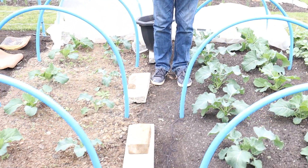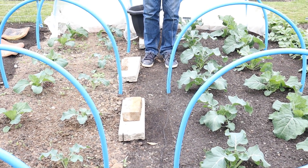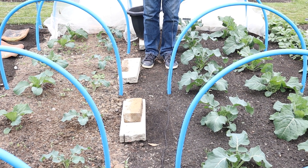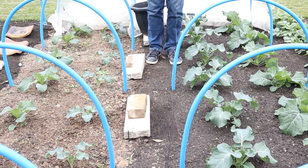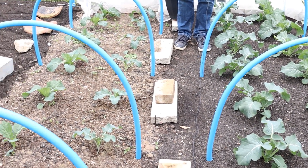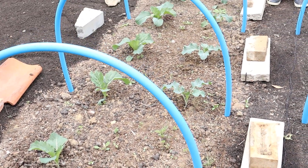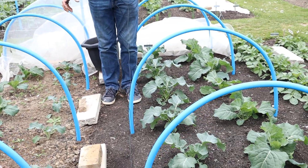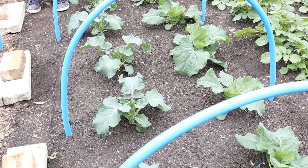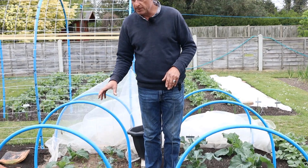So let's put the camera down and show you exactly what the beds look like. These have been in the ground as I said, happily growing away. I've done nothing to them except yesterday I gave them a little bit of water, because on the dug side of the garden these plants were looking extremely anaemic. It's important to mention that our soil is heavy clay, so let me show you what our soil would normally look like.